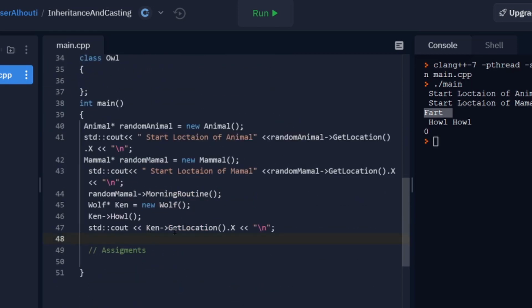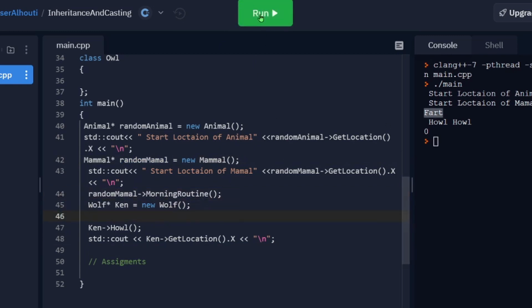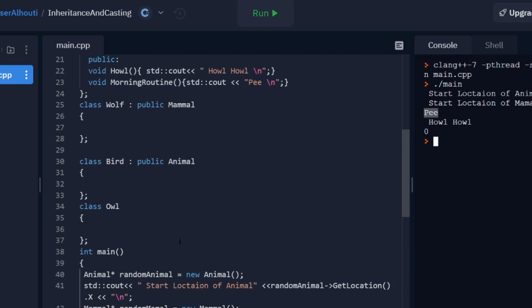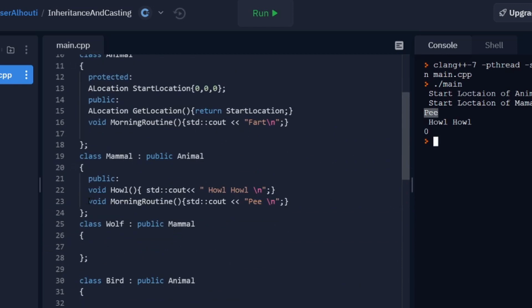Now if I go to the mammal class, so I know this is a mammal, and I call this, before it was calling fart on the mammal, but now if I run this again, we notice it instead calls pee in the morning routine.